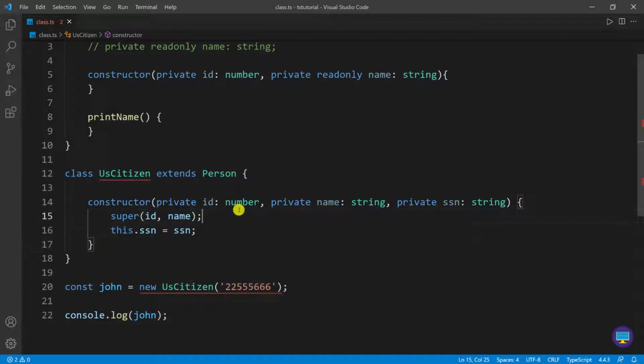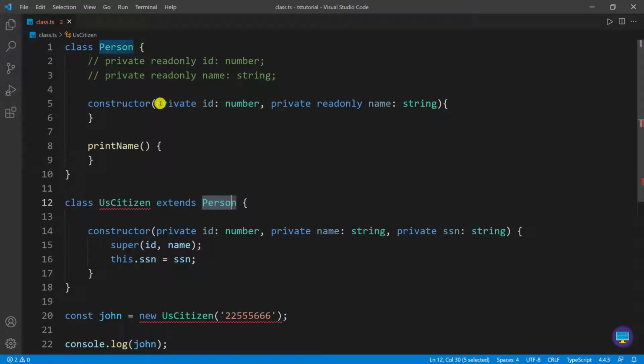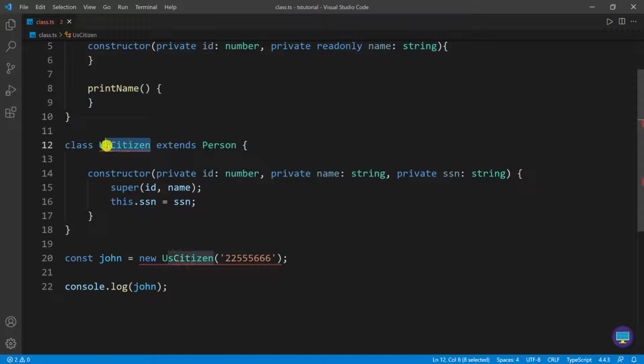So this is going to call the constructor of the Person class, so this class, and then pass in those values to the constructor so that we can construct our citizen or US citizen instance, which in this case is going to be John. And then now all we have to do is to supply those values to the constructor at this point so that we can have code that is more dynamic.